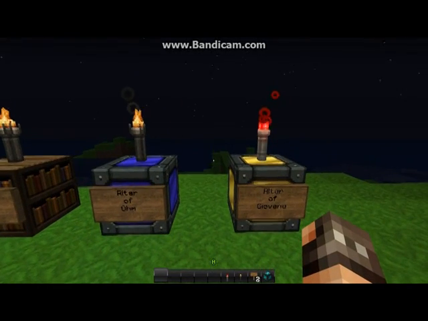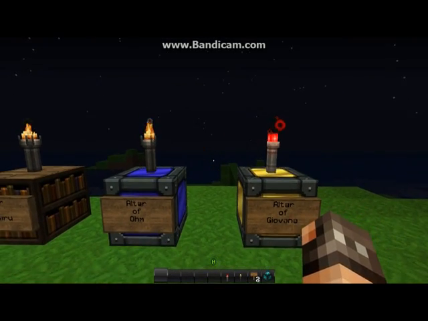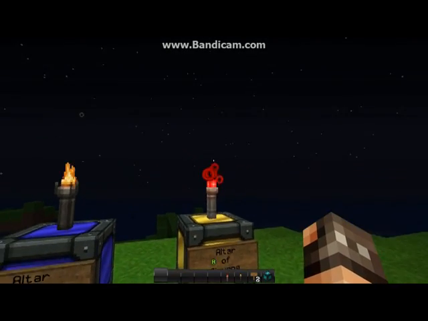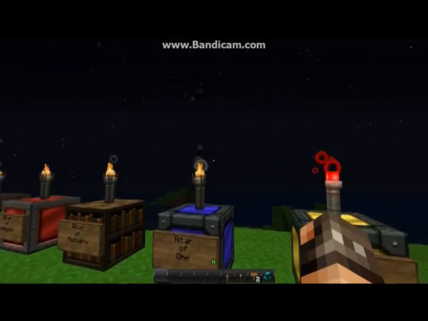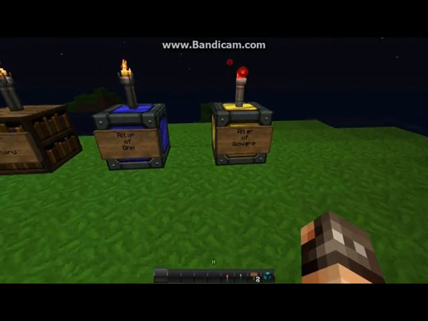And here's one more important thing to know. The torch on top signifies the gender of the god. A redstone torch is a female god, and a normal torch is a male god. But that is pretty much everything you need to know on building an altar.